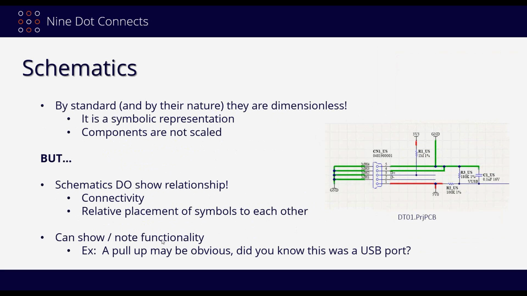The other thing too is that you want to show notes, and you can show in note functionality, what we call functionality notes. So in this example over here, it may have been obvious to you that there's a couple of pull-ups here. Well, there's a pull-up over here and there's a voltage divider over here. These are things that based on our prior experience and those things we would have learned in school, we would have known about. However, did you know that this was a USB port?